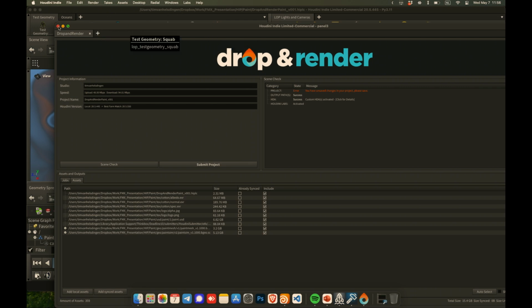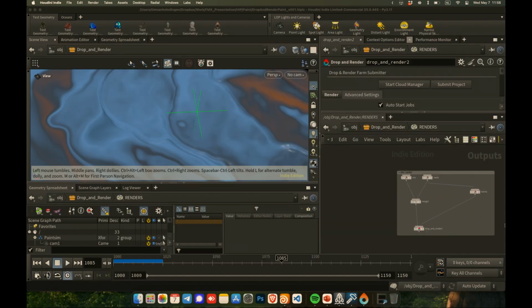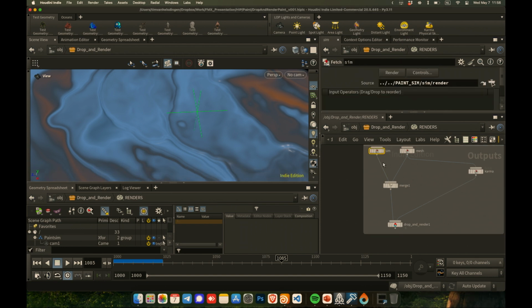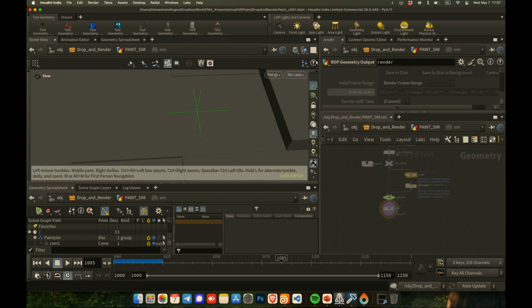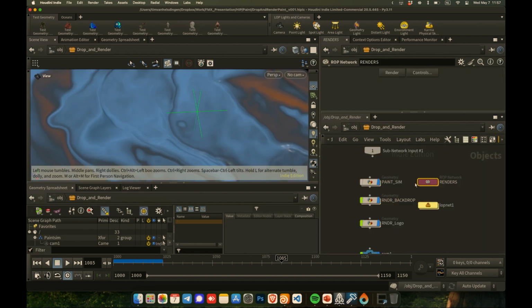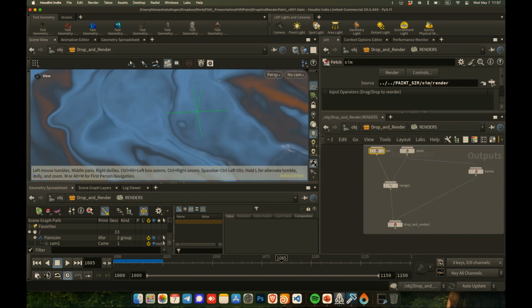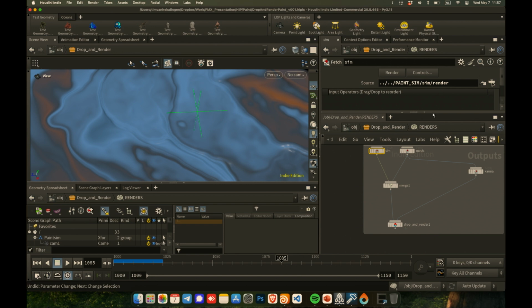Very basic, because this is just one render. If we want to do the dependencies like here, what I like to do always is, like you can see here, I'm pointing this to the ROP output geometry. Actually, with the tools that we made, you don't need to put it to the ROP output geometry. You could just point it to a file cache and it will just work. You just drag it in the fetch. You can just do it like that.